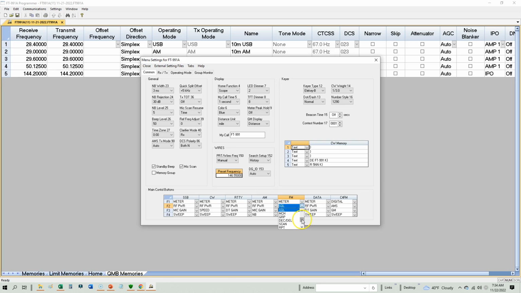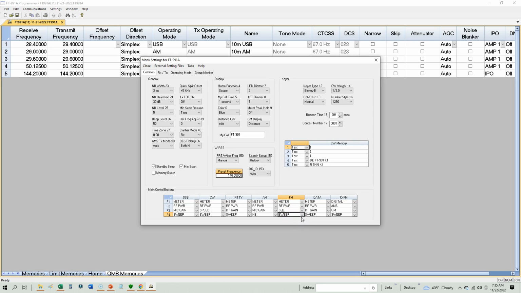We'll put RF power here. It's POW is what I'm looking for. Well, you can see how you can go through and change this. Don't know why I can't find power, right? There's RF power. And then this one can be squelch, for example.